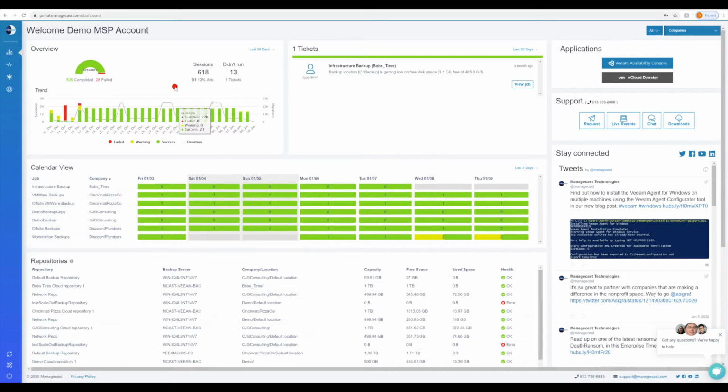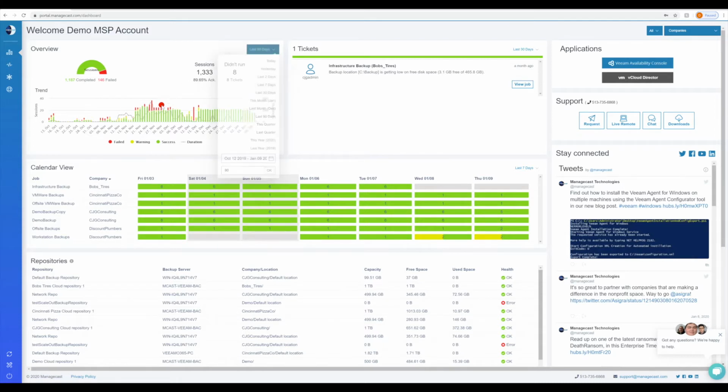This window shows the overall backup activity over a given time frame. By default, it's the last 30 days. This will show me how many backup jobs ran on a particular day and how many were successful and how many were failed or had warnings. I can easily change this view to show a longer period of time. And you can see over time I had problems in the past, cleared up those problems, and have been running really consistently since.